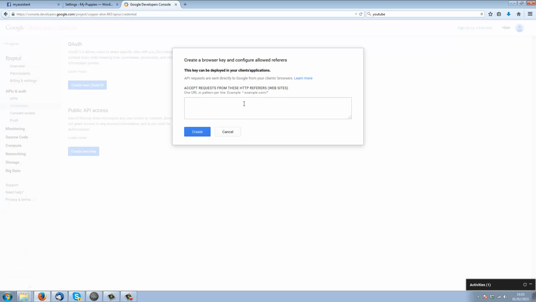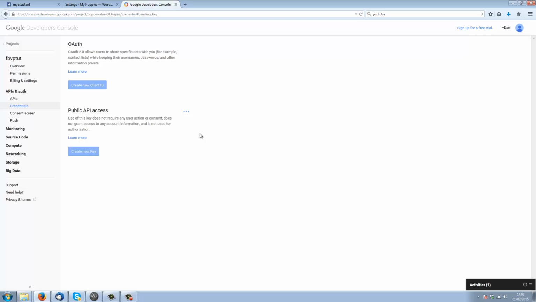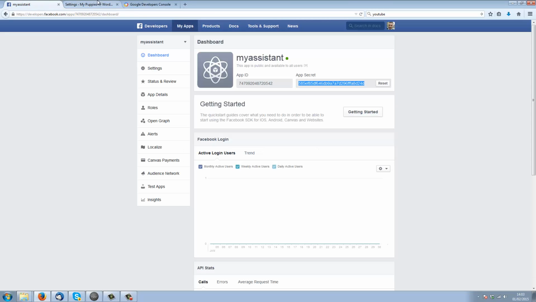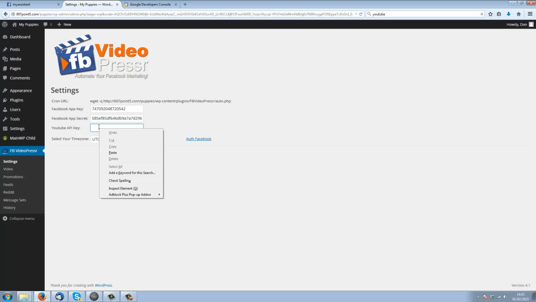We leave this blank and we click create, and then we simply copy the API key that appears here, paste it in here, and then save. You'll just note there's some trailing white space there, so I'm just going to get rid of that and save.